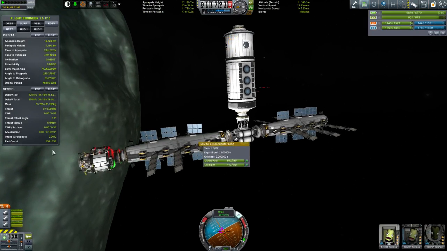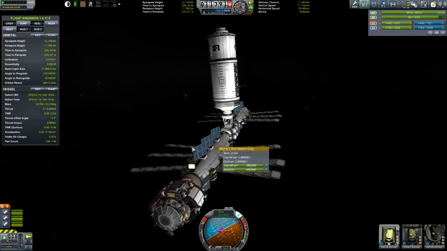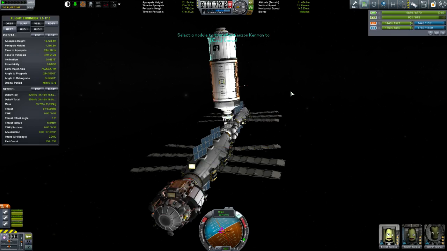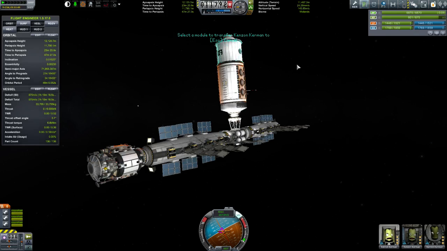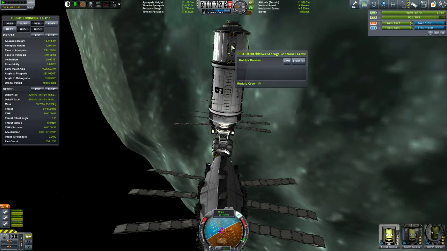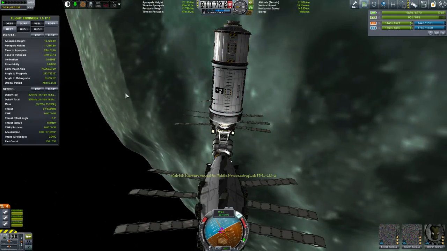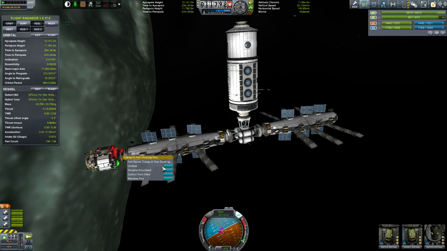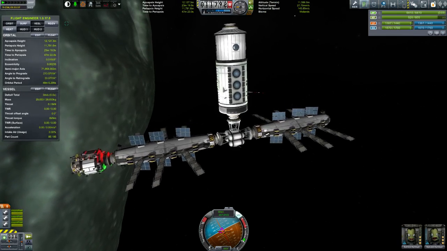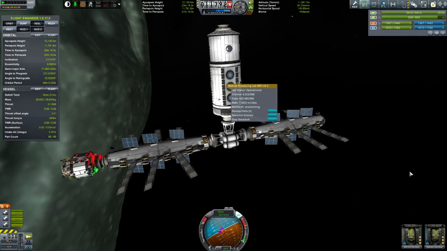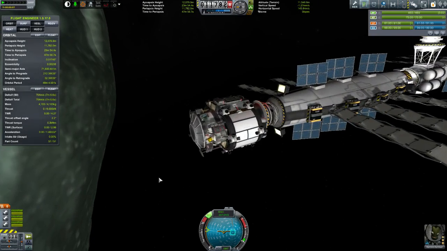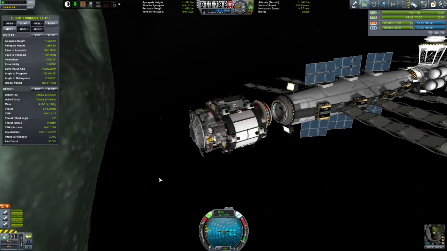Kerman is now in the pod, and I could have also transferred him like this. Just click on the crew hatch, transfer, and I can do stuff that way. Now, I might actually just transfer Kelrick into the science lab so that they keep doing their thing, because I need to get cracking. I need to undock. 7 science per day, so that's with 2 level 3 researchers in there, and you must have scientists. If you don't have scientists, it will not work.